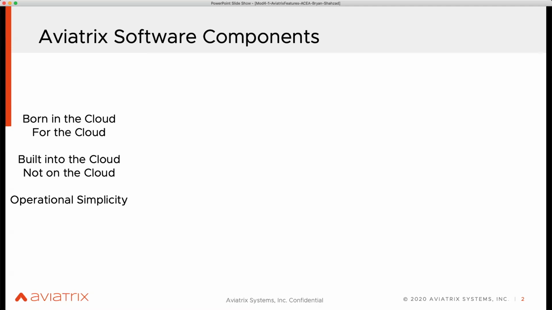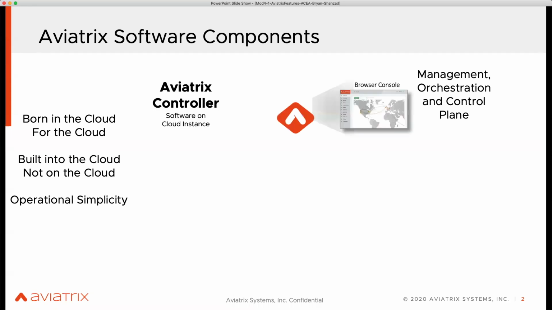So the number one software component in this platform is called the Aviatrix Controller. This is your instance that you use, you keep, and you manage, right? This is not a SaaS platform where you're dependent on the SaaS provider, or where there are multiple organizations and enterprises running on top of that SaaS platform, right? You want to keep the ownership of your own enterprise architecture.